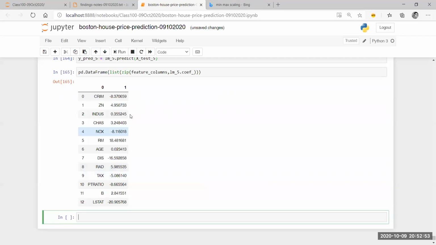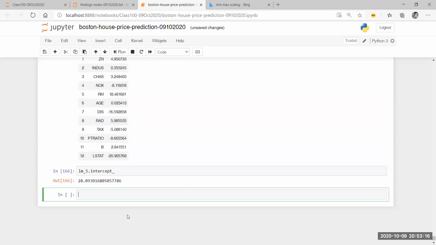You see the coefficient values are now really high because you have scaled it with min max scaler. Now your coefficients will be really strong or really low. It can really go up to, let's say, minus 21 here, and the plus values can even go up to plus 18, right? But this is nothing to be scared of. lm5.intercept_ will also be a good standard kind of value. This may not change much, but let's now look at the R2 score.